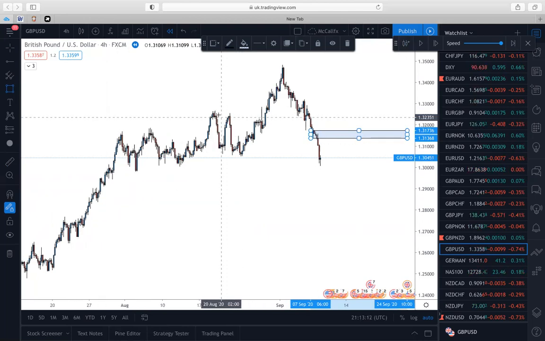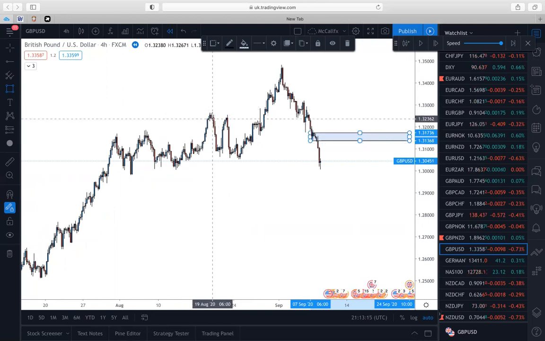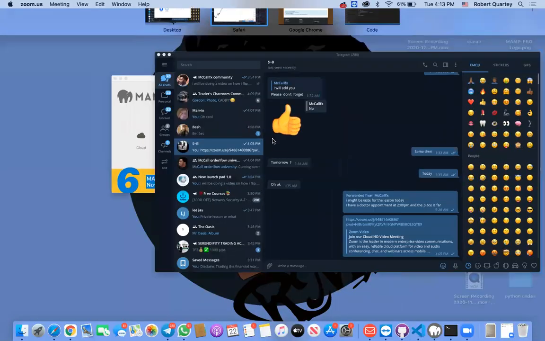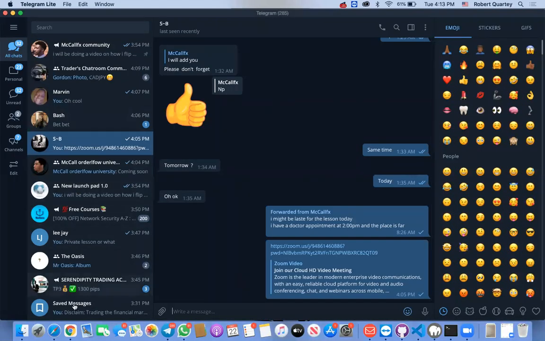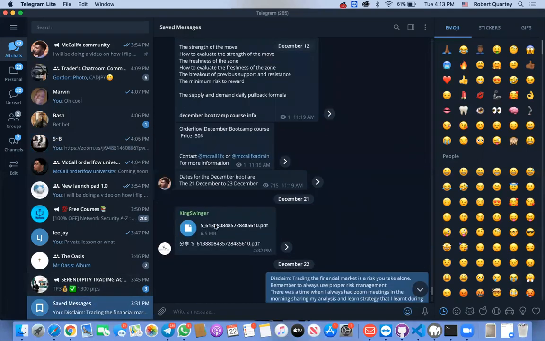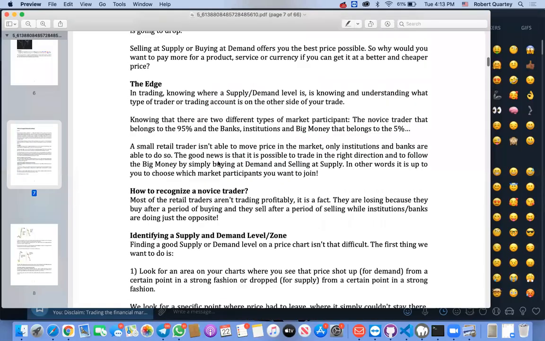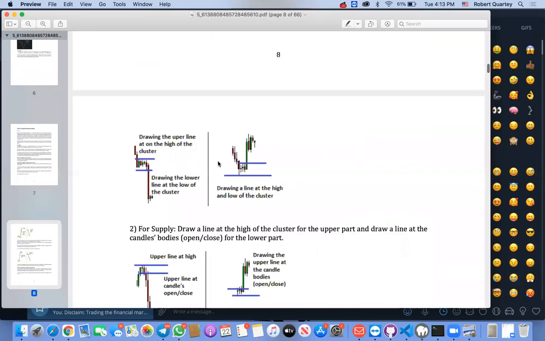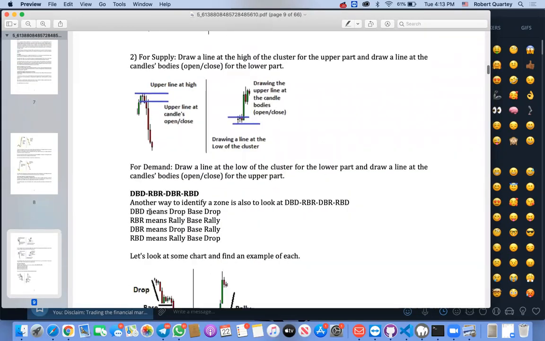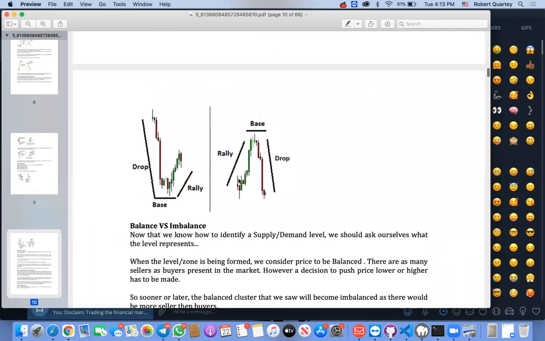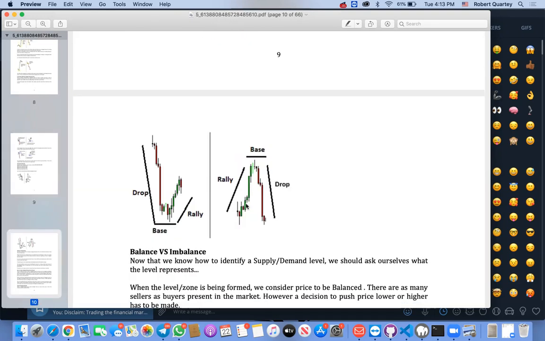Because every structure, do you see this? This is a rally base drop, right? And this is a supply structure. If you actually remember, I don't have the PDF. Let me see if I have the PDF. Right. So these are the types, and with the types, as you can see, the one that I just talked about is this, right? A rally base drop, and this is a supply structure. So your base is going to be your supply. So a rally to the upside, a brief consolidation, and then a drop.